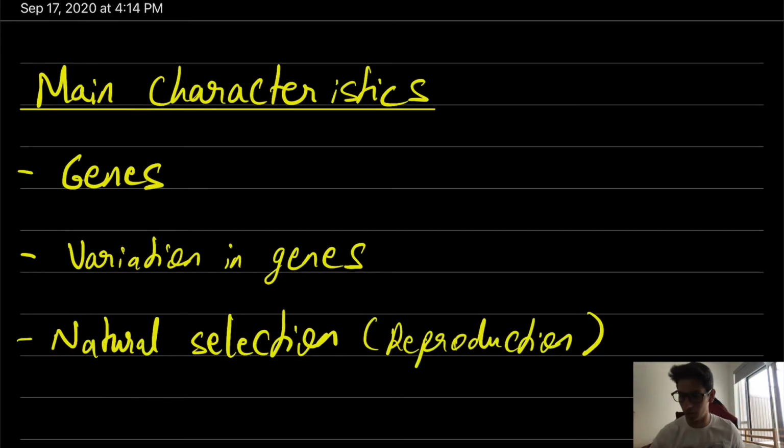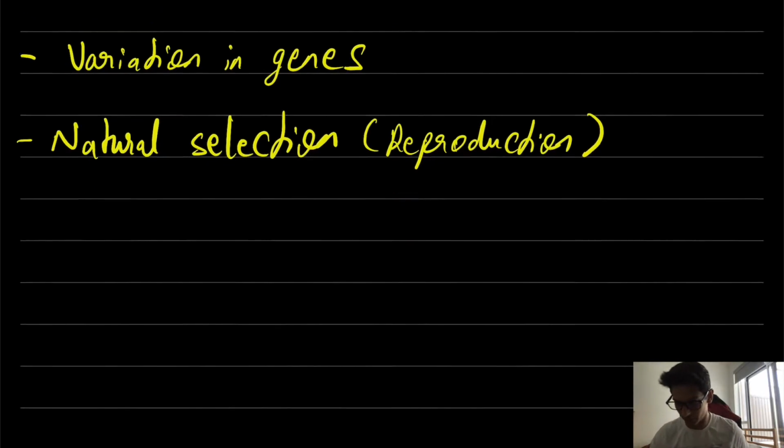The final characteristic is natural selection. This is essentially reproduction, so it's survival of the fittest. In a genetic algorithm, when we have a specific goal, we only want the individuals in our generation that are performing very well to reproduce more, so that our next generation performs well and builds on that, and so on and so forth. Again, this point will become a lot more clear when we talk about the example. So actually, let's just get right into the example.